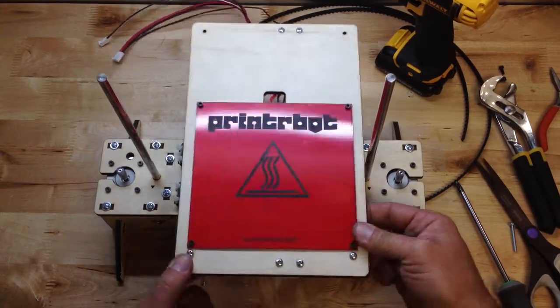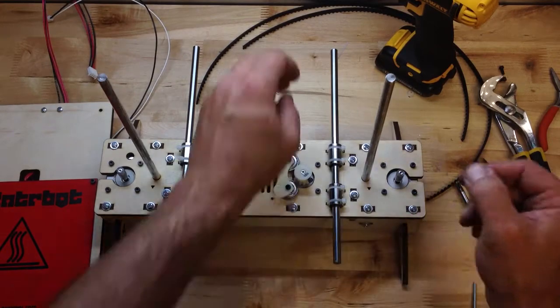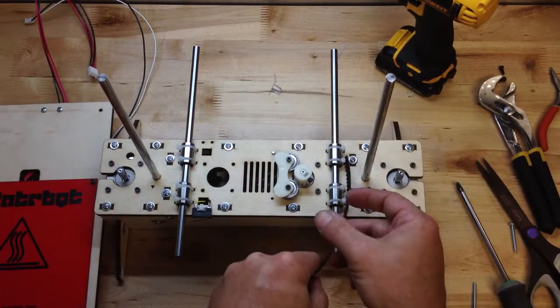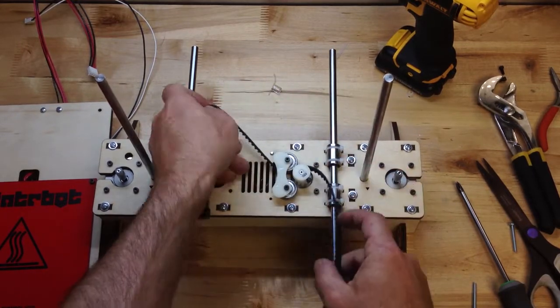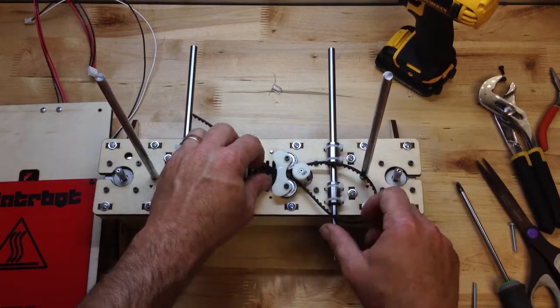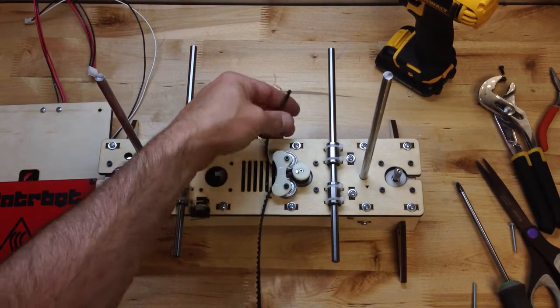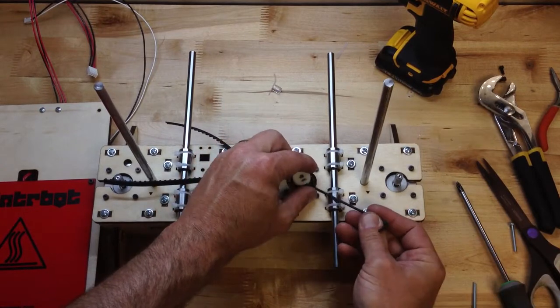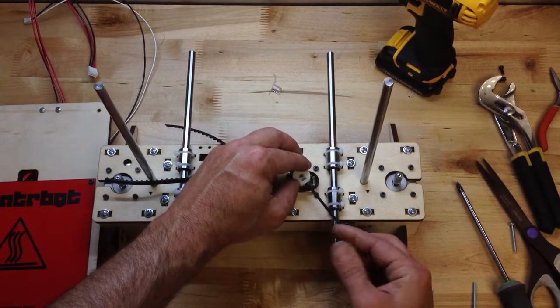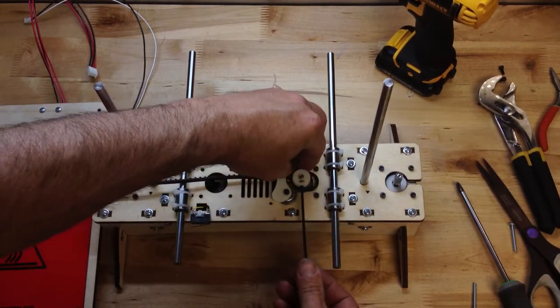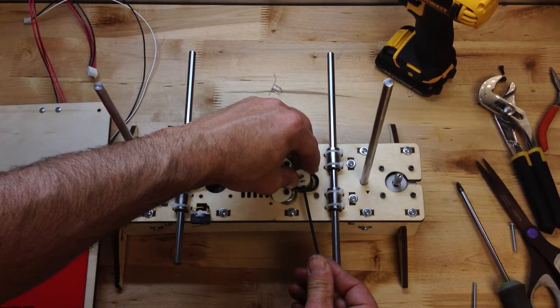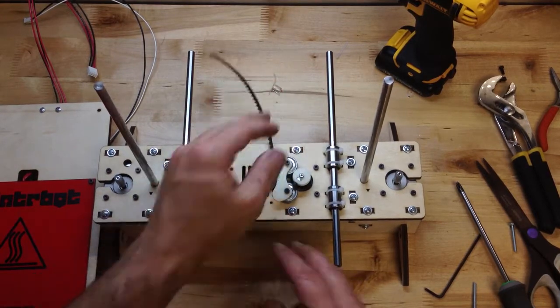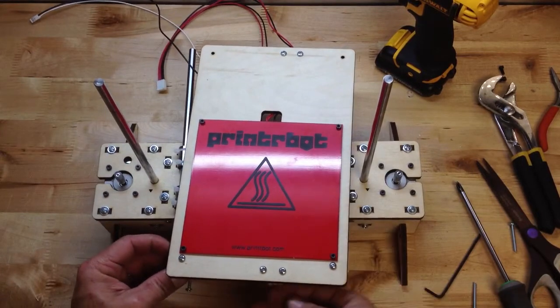You know what would be good? Before I tighten these down too much, let's get our belt halfway assembled. Now you'll get a long belt and a short belt. This is going to be the short belt. And it threads through like this. A lot easier to do, not impossible to do with the bed on, but very difficult. Now's a good time to kind of gauge the depth of your pulley. I think I'd like mine to go down a little bit further. Again, do not over tighten. And if you put a flat side on the shaft, you'll be better off. You won't have to tighten as much. So now these are ready when we need them.